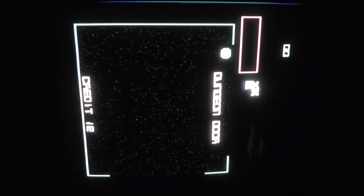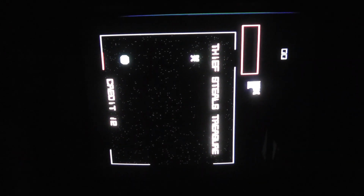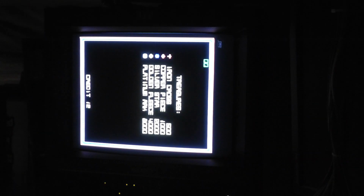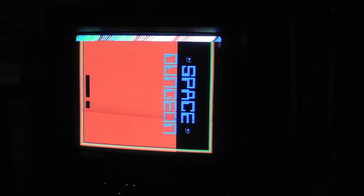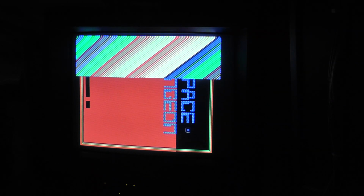There we go. Just so you can see if there's any geometry issues. So I figured I would put it on the tripod, and then let's go through some test modes. All right, sorry if it goes out of focus, but we'll deal with it the best we can here. Okay, I have to actually go into test. Test and then service switch, I think.